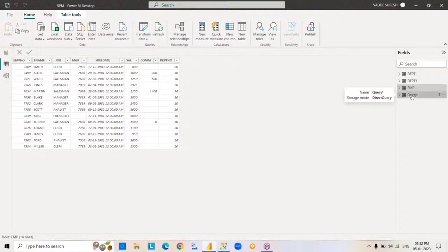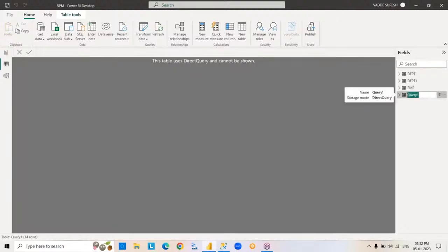So data copied. You just double click on this table name, query one, and you can rename it. For example, I'm going to rename it as employee 1. Expand it. See, you can see the structure copied from the source by using direct query.